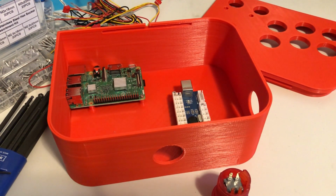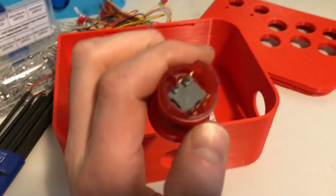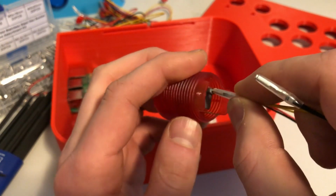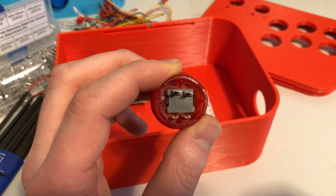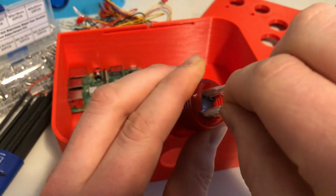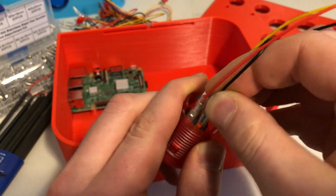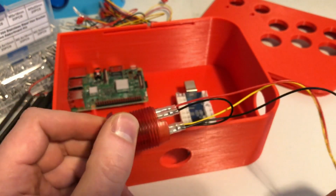So let me just double check here. Okay, so if you got the ramen bowl, technical term, if you have a ramen bowl facing up, you have these 4 wires here. You got to have the yellow on this pin here. So, okay, let's start over. I put the ramen bowl facing straight up. So you can get your fresh bowl of ramen, and put the yellow on the top left, put the red on the lower left, and then the 2 ground leads you can just put in any order you want on the right and left side. So it can be this little jumper one, and you just put it right like this. Okay, so that's a completed button. So you can do that with all 8 of your buttons, and I will fast forward through this.